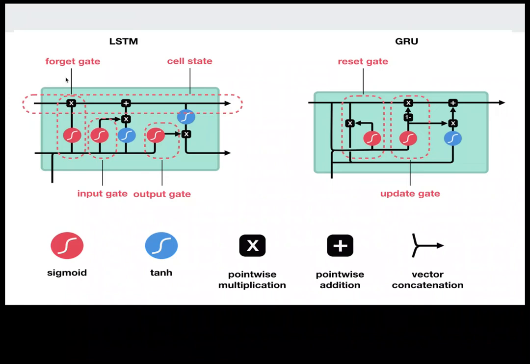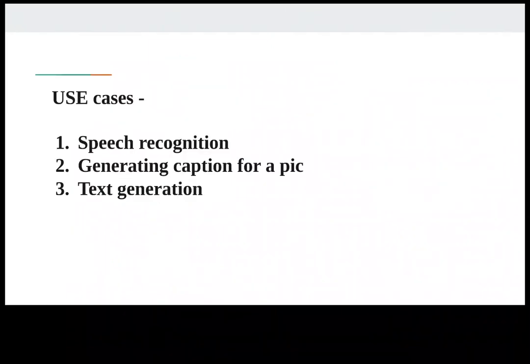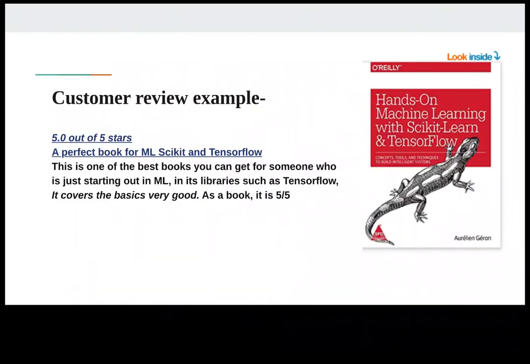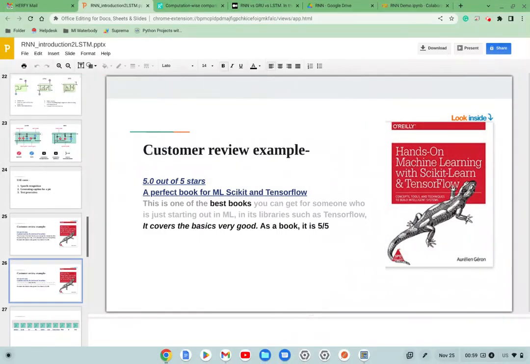As I said, the LSTM has three gates: forget gate, input gate, and output gate. This is the memory layer, which we can call the input gate or memory gate. This is the forget or reset gate. This is the update gate. We use these three layers to find the sentiment analysis of the customer data.